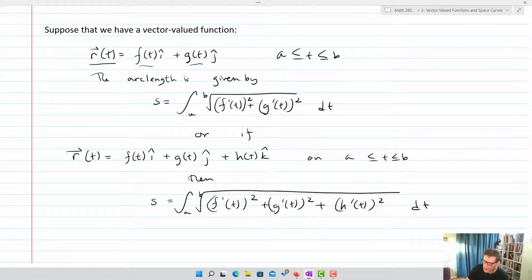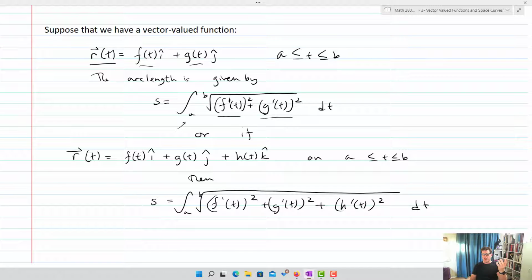And so our arc length is then going to be given by, and this should look very similar, the integral from a to b, that's our interval, just like before it was t1 to t2, of the square root of f prime of t squared plus g prime of t squared dt. So basically our x component prime squared plus our y component prime squared. Very similar to that parametrization, conceptually as well.